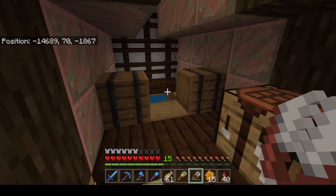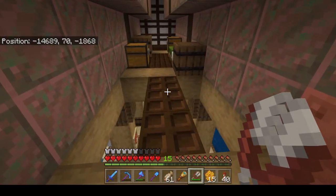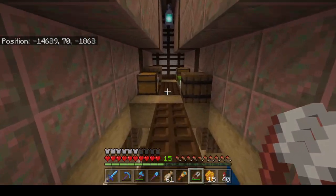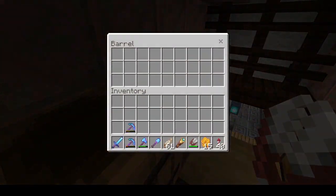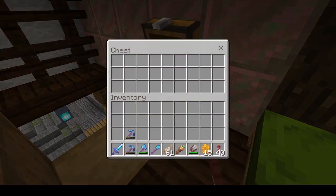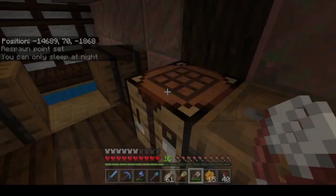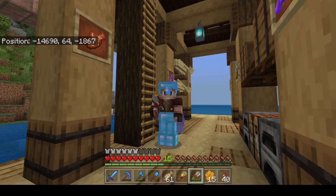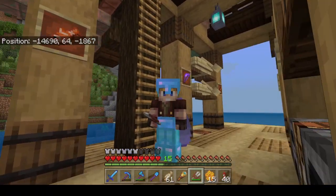We've got a little loft area up top here, and as this oxidizes and we get it into the proper gradient, it's going to look really sweet up here too. Got a little boardwalk and a bed here so we can sleep, some storage, and a crafting bench. All the necessities, really, for someone who's going to live in a boathouse. We're not planning on living in the boathouse, but you never know when the night gets late and the fish aren't biting. Maybe you need a nap.